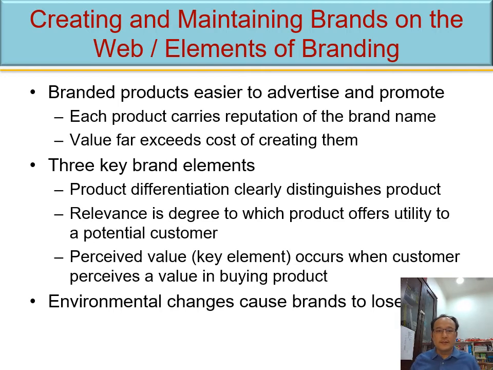So these are brand elements, right? Perceived value occurs when a customer perceives a value in buying. What kind of value is it to the customer if I buy your product? Is it value for money? Or you may give me other kinds of value, something like extra service, different kinds of packaging, warranty, all these values.